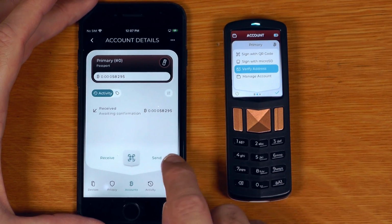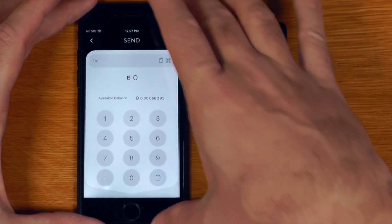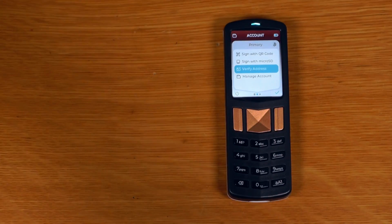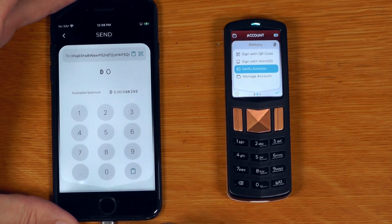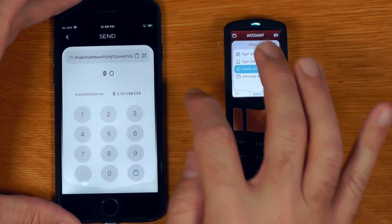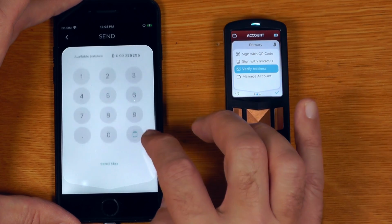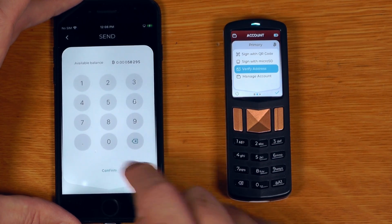So the question is, can we actually send this before it's confirmed? Some wallets will let you do this, others will not. So if I just say send and scan one of my tip addresses, there we go. So we'll put that one in. So if I just click on that balance, can we just send max? Is there a way to do that? Send max. Okay, so we scroll down, we can say send max, and then we say confirm.